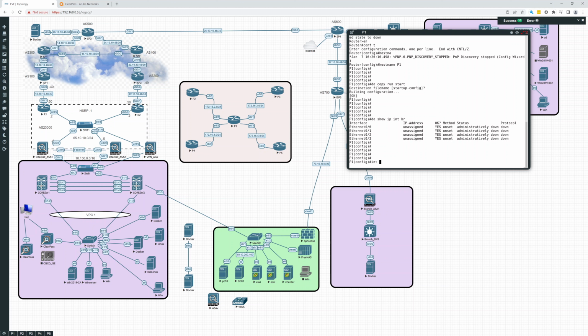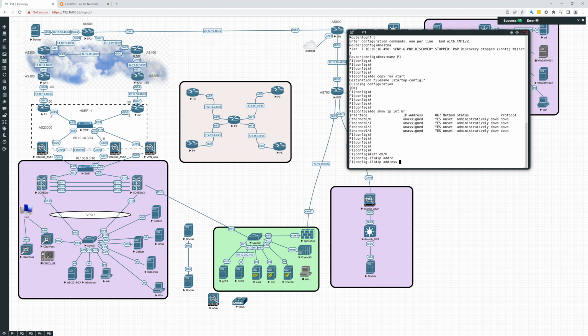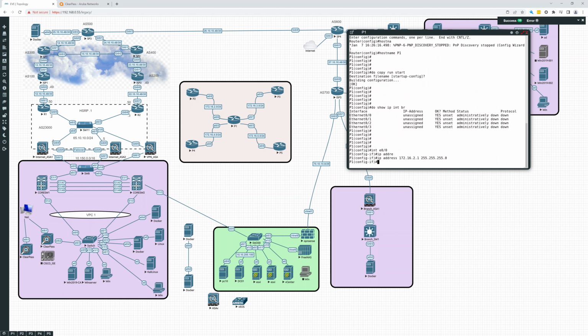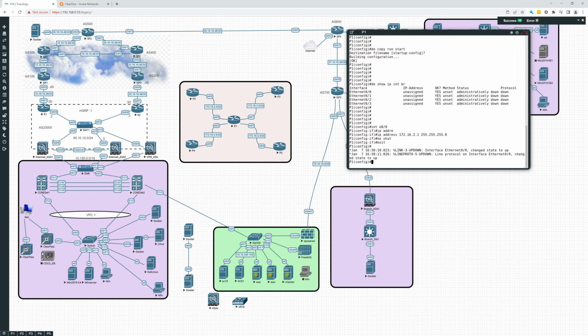So let's go. Interface E0/0, IP address 172.16.2.1 255.255.255.0. No shut. Exit.